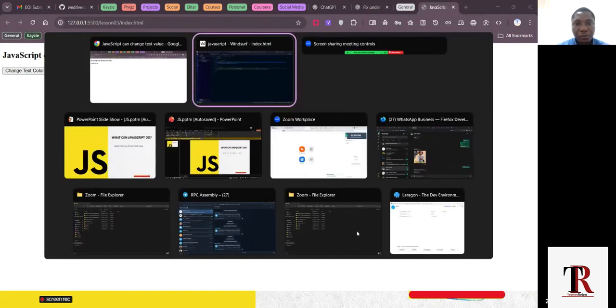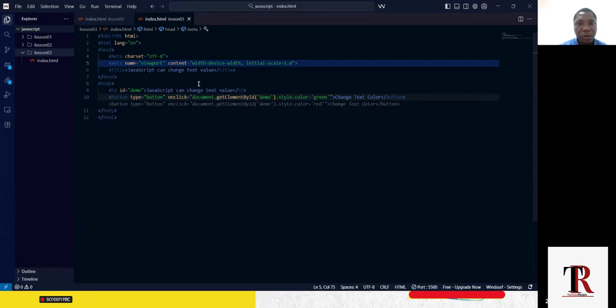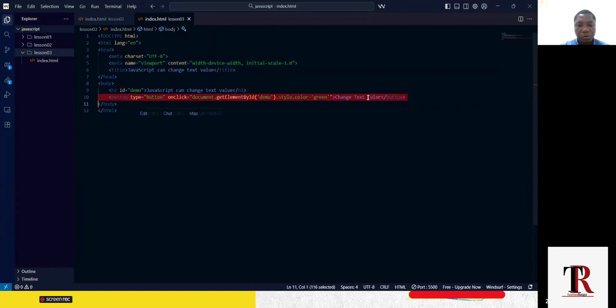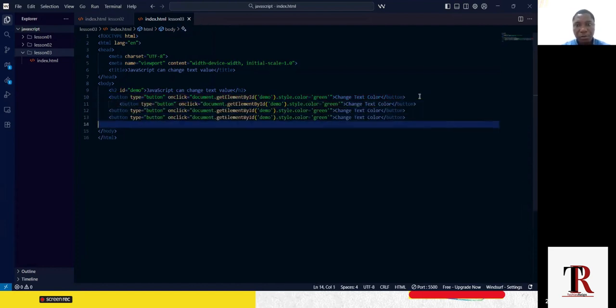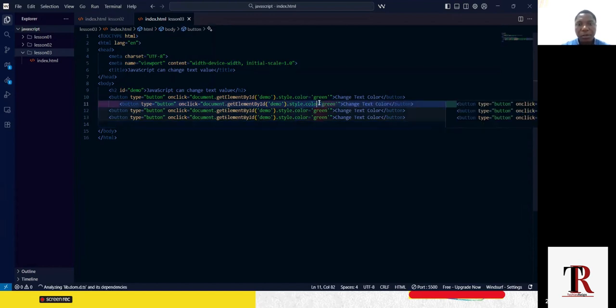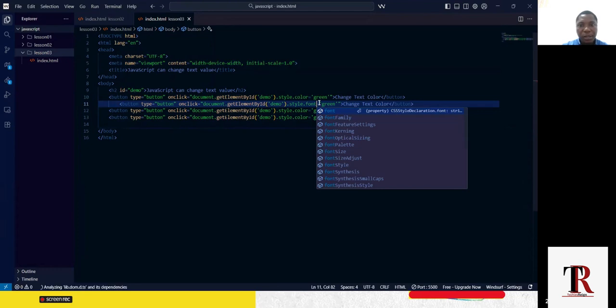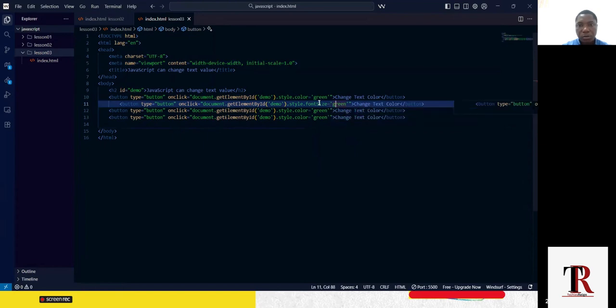So let's continue. And one more thing I want to do is I want to put a series of attributes that I can change in this lesson, not just the color. I want to add another thing. Let me just copy this button, Ctrl C and paste, Ctrl V, I'll paste again, and again. So I can do something like I want to change the font size to 45 pixel.